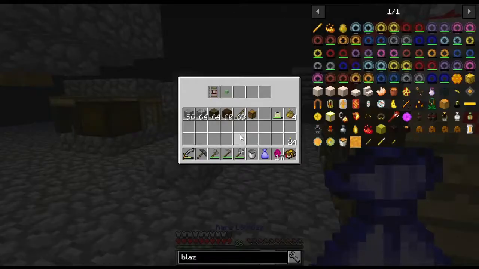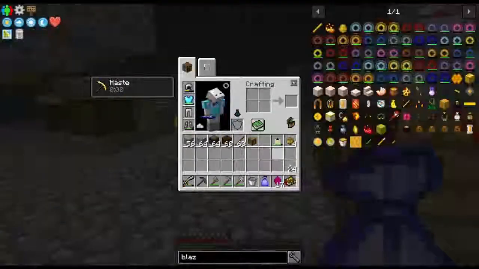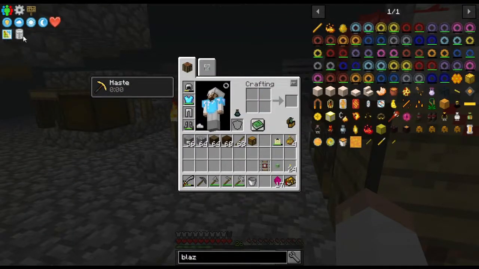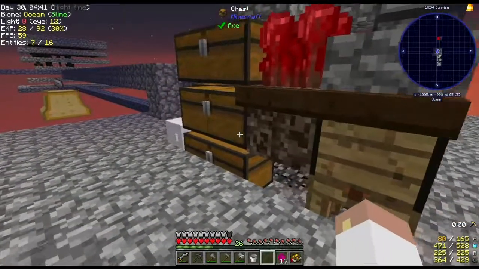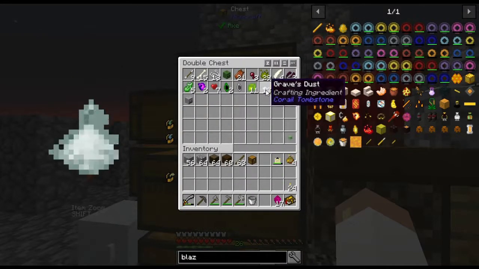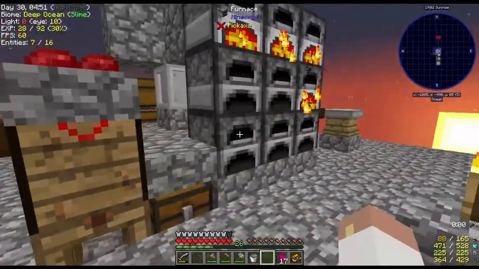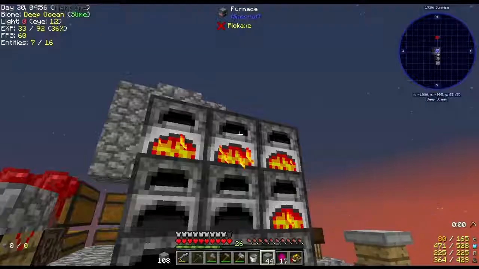Let's see if we got anything in the loot bag. A slime cube and detector rails. Neither one of these things is interesting to me, so I'm going to start trashing stuff that I don't want. I don't need the rail. That's got a decent amount of EMC, so I'm going to go ahead and hold on to that. We'll call that a mob drop. Slime cube sounds like a mob drop. That's a decent amount of EMC for one item, so let's hold on to it. And let's try to get some more, because I want to get this quartz.